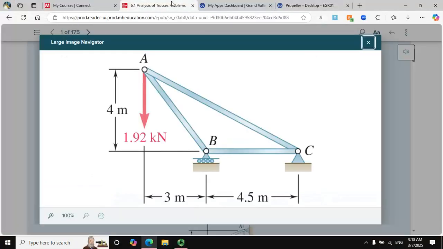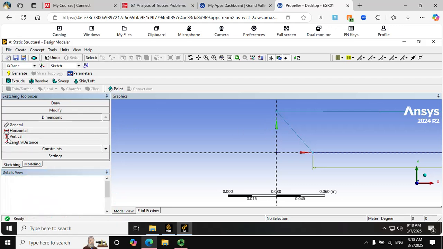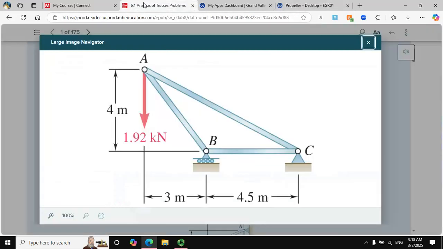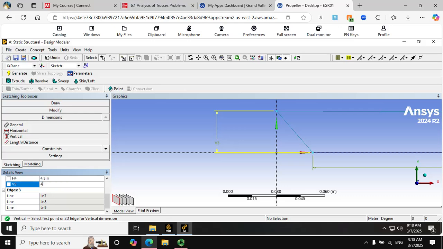In the figure it's 4.5, so that must be 4.5. Another dimension is the vertical dimension from this point to this point. That must be 4 meter.